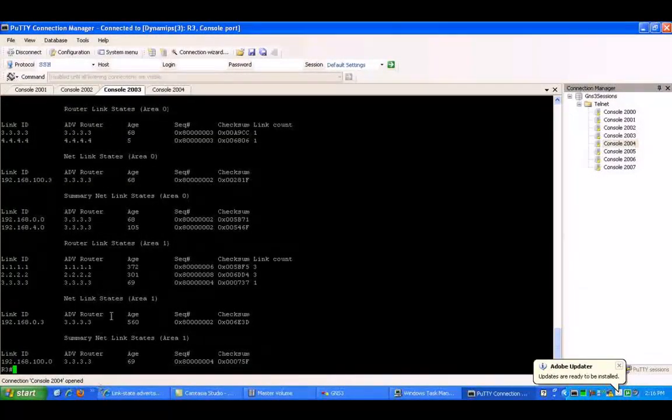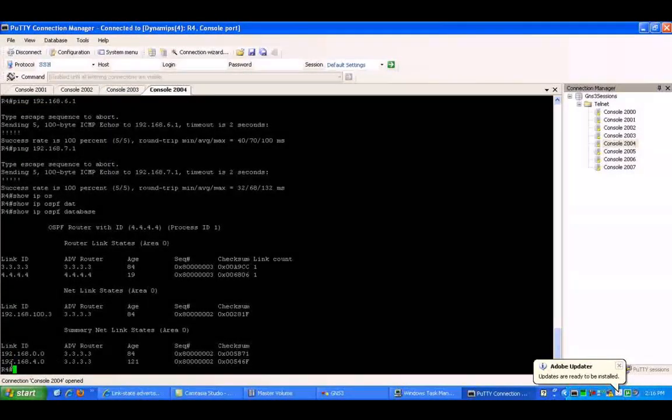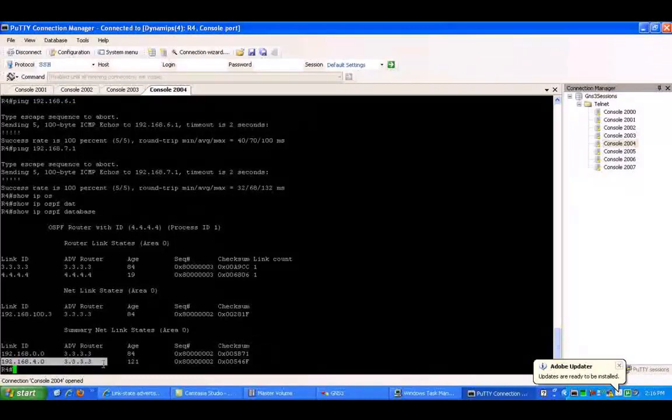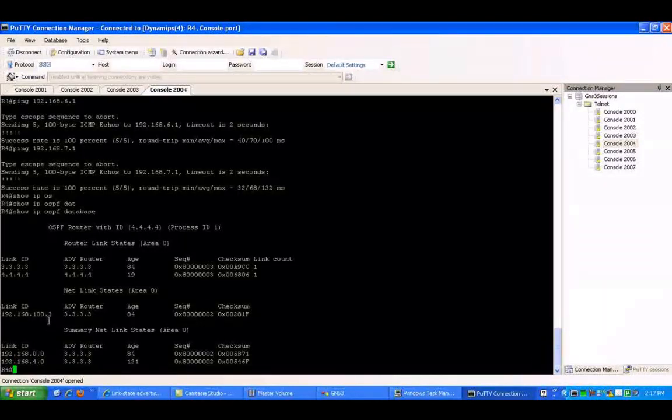In router 4, we are seeing the summary net link state of 192.168.4.0. So again, that's just a quick look at the show IP OSPF database command. The advertised router that is giving this to us is router 3.